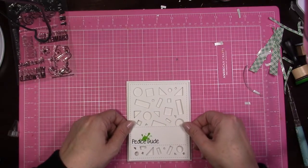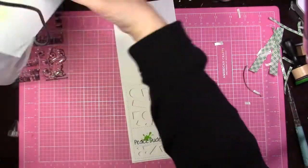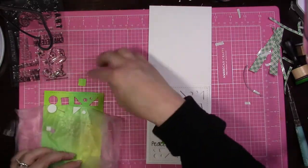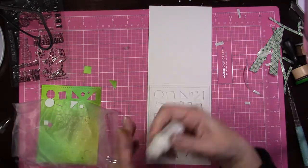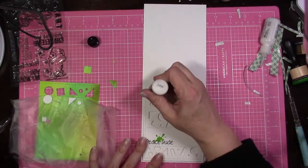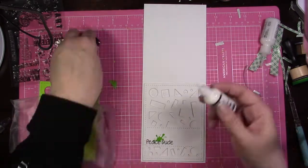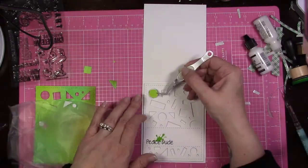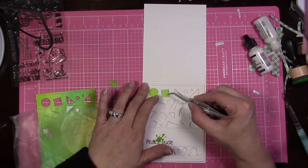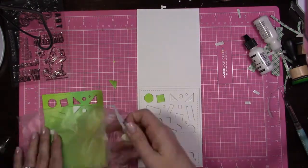And then I'm going to take some Ranger Multimedia Matte, and I'm going to squirt a little bit of that inside each little shape there. You could also put adhesive directly on the back of your shapes, but I'm just putting it inside each shape. And then I'm going to use my tweezers, and I'm basically going to play Operation. I'm going to try to place those shapes into those little openings, but they're going to be recessed and set back down in, so there'll be some height between the layers.